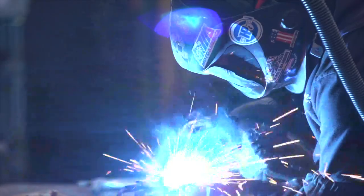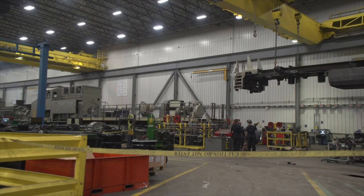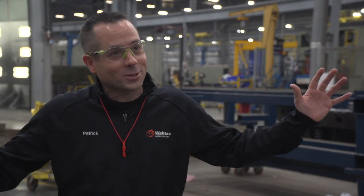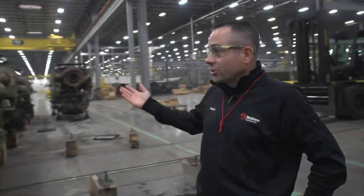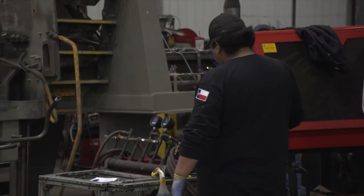For as loud as it is, what happens inside this Fort Worth factory has kind of been kept quiet. It is a million square feet, up here next to the NASCAR track. When we first moved into the plant, there was nothing else up here. A company called Wabtec makes locomotives here. This is your diesel engine that powers the locomotive. The factory opened in 2013, and 800 people work here now.